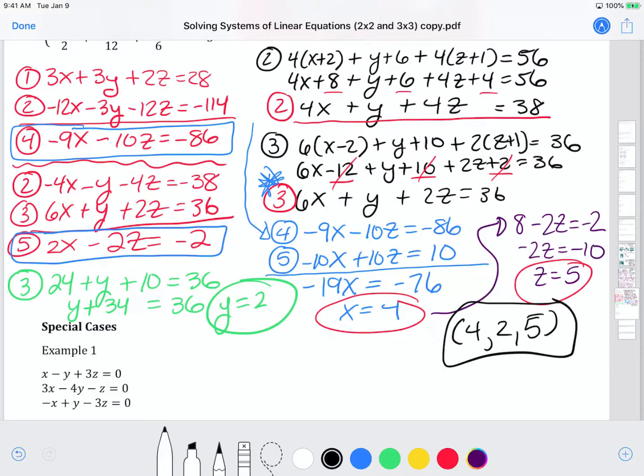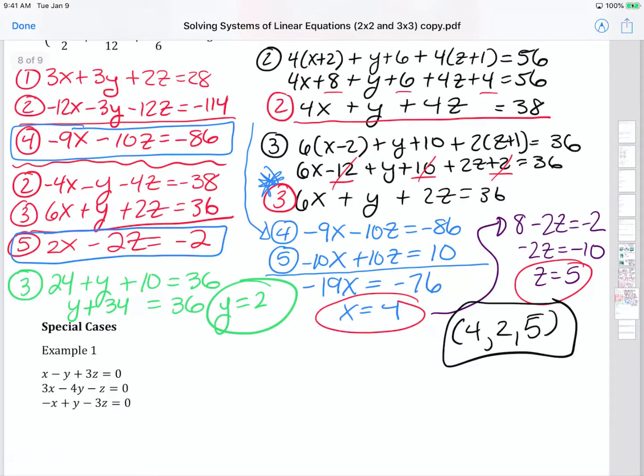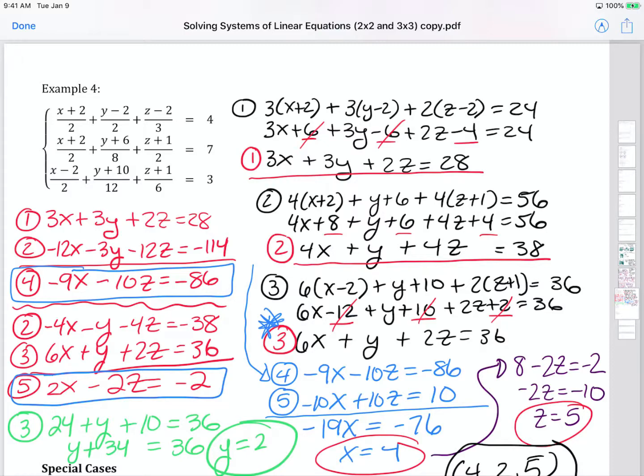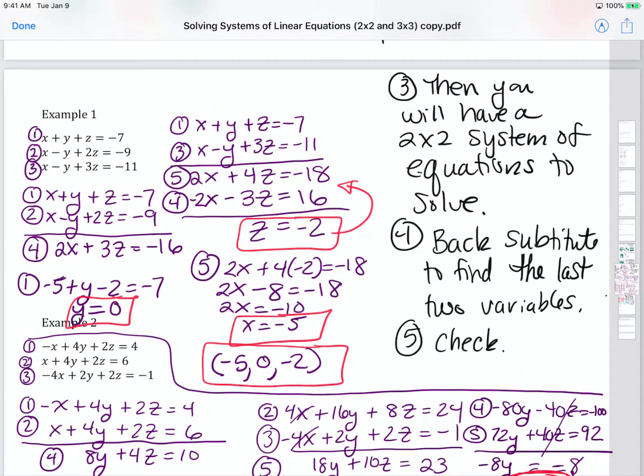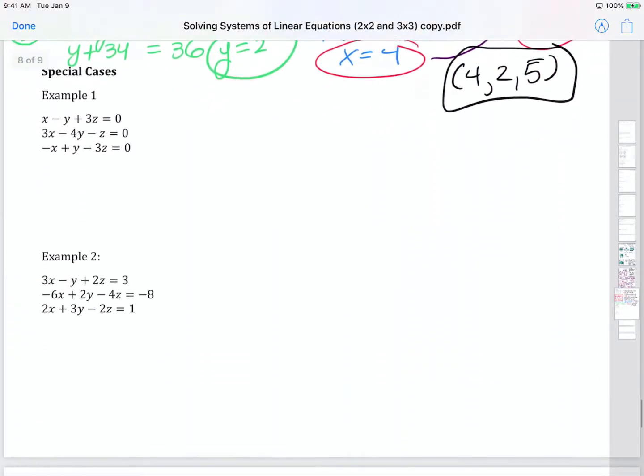A big mess, but not hard. It just takes a long time, and it's really easy to make a mistake because there's so many steps. So you really have to take your time. Now, a problem like this, I promise I will not put it on an exam. This is a very long and tedious example. This might show up in your homework as practice, but I won't put something like this on an exam. It will take too much time. Something that you might see on an exam as far as the level of difficulty might be something like example 1 or example 2. Okay, now let's go on to special cases.